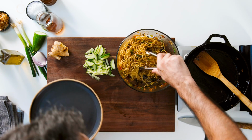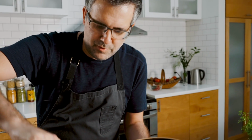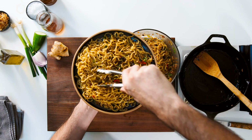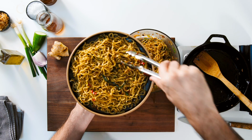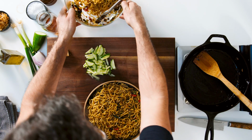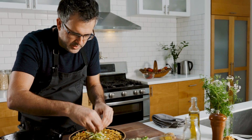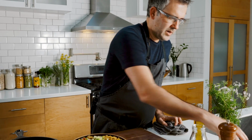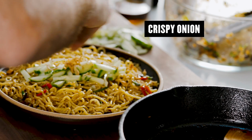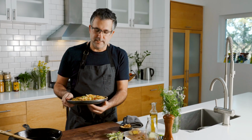All right, let's plate this up. Oh, look at that, that looks so good. Let's just spread that out on the plate. This is a nice share plate. So this right here is the absolute bomb. All right, we're gonna set this aside. Let's finish this up with a little bit of cucumber just to kind of cool that heat. We're gonna hit it with some crispy fried onions. You have some crispy onions on there, just really adds a really nice texture to this.